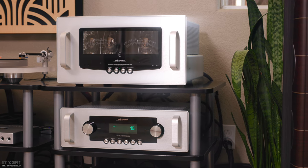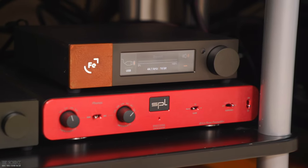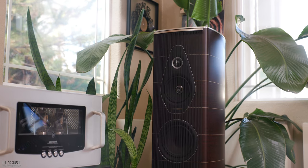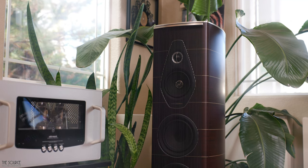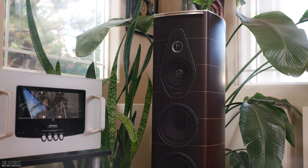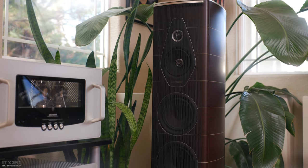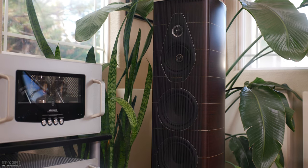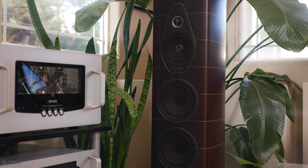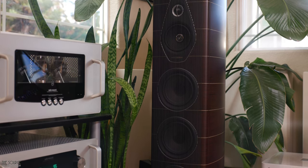The Chord Hugo TT2 presents the most analytical sound of my source components, but it also has the best timing, soundstage depth, and detail reproduction. Some listeners will prefer the sound of the Ferrum Wandla for its better balance with the already high-definition, ultra-detailed, and clean sound of the Audio Research components. As with all things in audio, this comes down to personal preferences. For my preferences, I would still pair the Ref 80s and LS28SE with speakers that are a touch laid-back or at least not bright sounding — Sonus Faber and Focal speakers are often cited as superb matches for Audio Research.